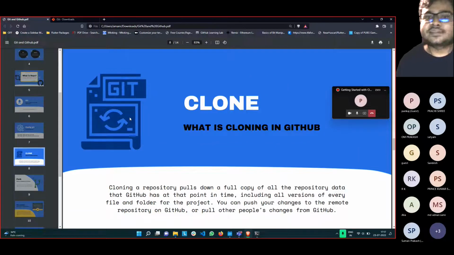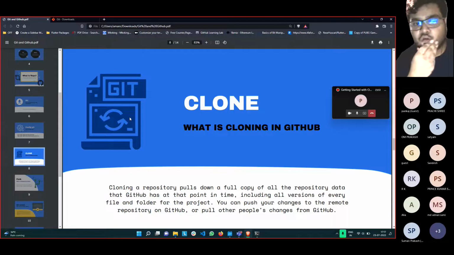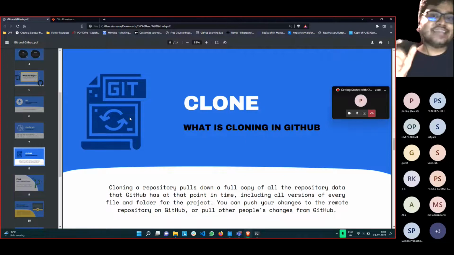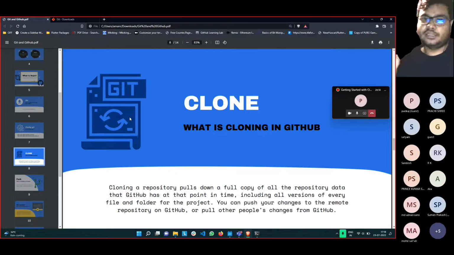The next command is clone. So what is clone? Basically you saw a code base on GitHub somewhere and you want the exact same copy of that thing on your PC. How could you do that? Git made this simple, with a simple command: git clone and the repository link. It will just download it to your PC. You could simply know it by what clone means in the English language. Clone means basically creating a copy of something.